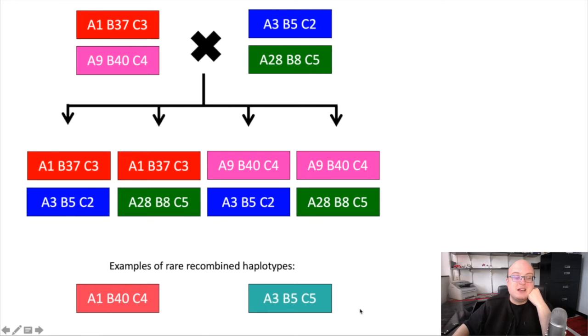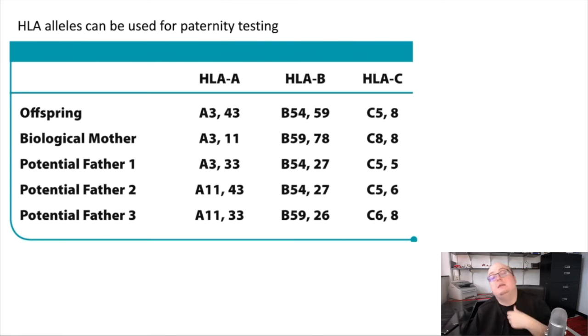But just keep in mind that this system is pretty predictive of what we can expect offspring would inherit from their parents. It's not absolutely perfect because recombined haplotypes do happen. I bring this home because we often use the haplotypes of people for forensic purposes. So the haplotypes of the HLA complex are a frequent source of information for things like paternity testing or identifying an unknown corpse, for example, at a crime scene. So we can look at an example of this for paternity testing.